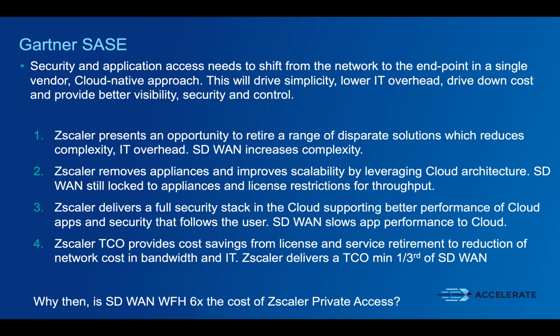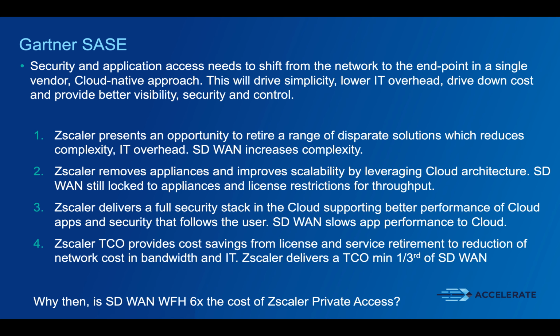So let's end with thinking about what Gartner SASE is. Gartner came out with a framework in 2019, which basically said, in order to embrace cloud, companies have to shift application, access, and security away from the network and to the endpoint in a single vendor cloud native approach. And the reason they did this is because, before COVID, they were seeing increased mobility and application delivery from the cloud. So all these traditional architectures that we've had, that I've shown you in the first slide, don't actually align to what cloud transformation is today. If we take some of their thought process and relate it back to what we've talked about, then this is the reality.